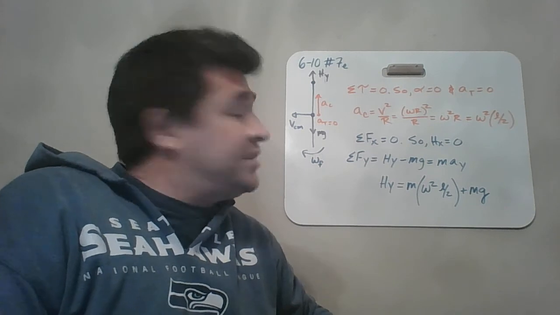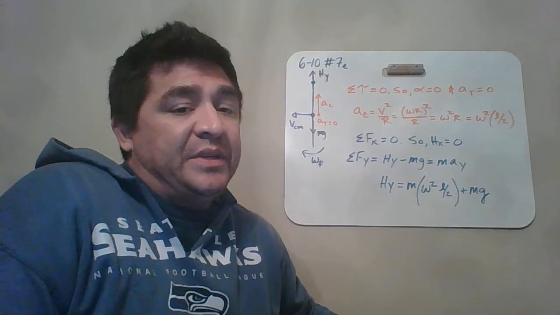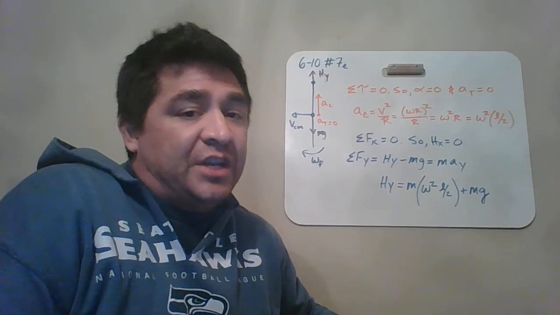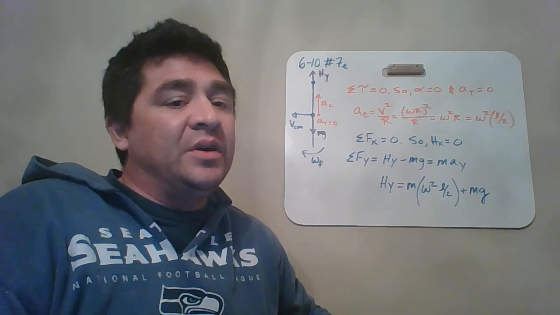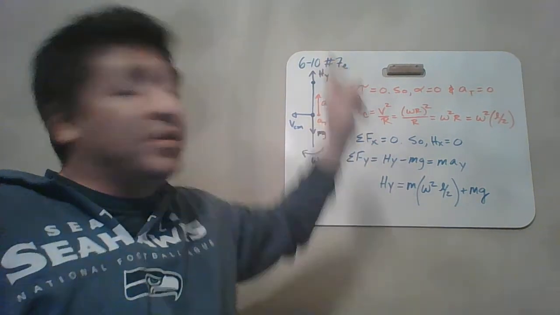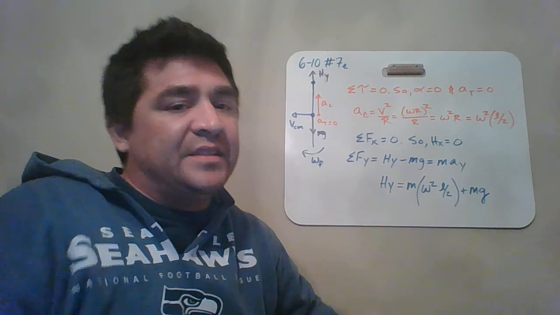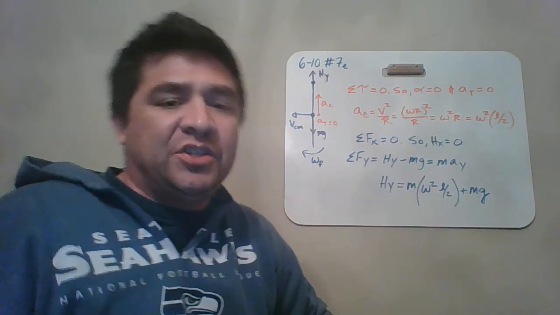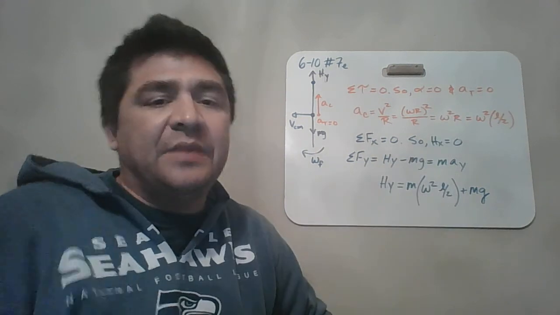Deep breath. So now we've got to find our forces. The sum of forces in the x is 0 because there's no acceleration tangential to the stick, which is the horizontal direction. So there is no horizontal component from the hinge. All the hinge needs to do is pull up, but it's got to pull up more than the weight so that we can get that center of mass to keep going up. Much like a thing at the bottom of a loop-de-loop or at the bottom of a pendulum.